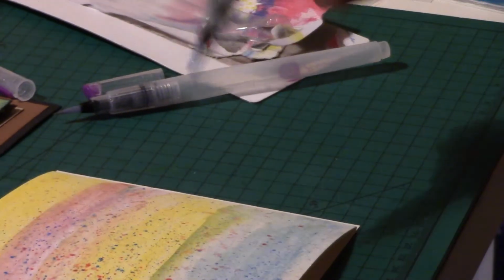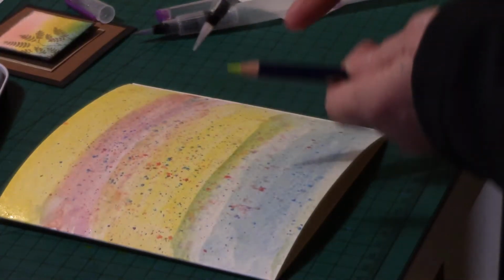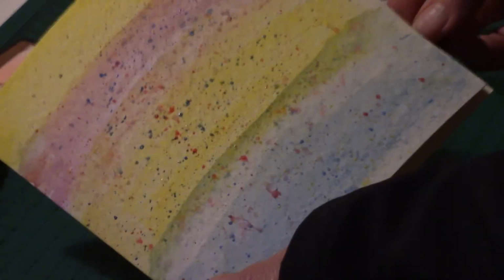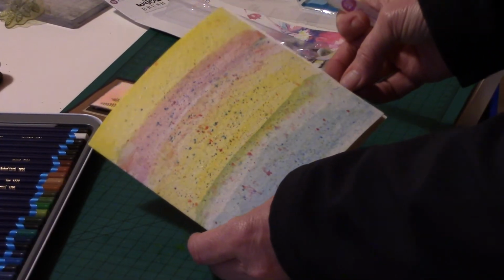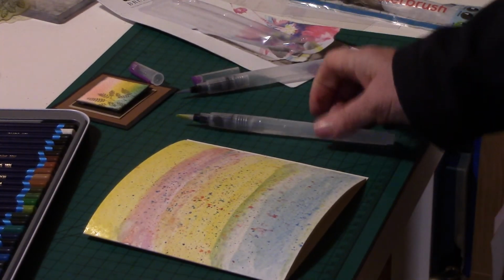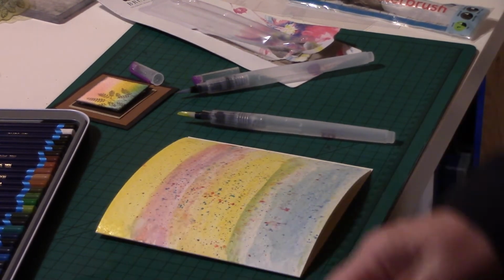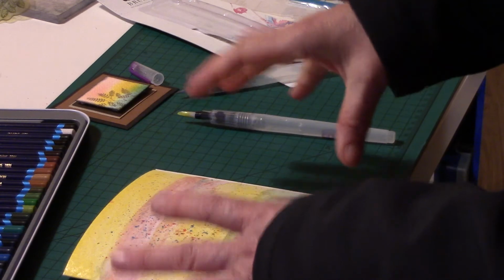Actually, look, isn't that amazing? I'm just literally touching the brush and it's spattering itself. I mean, this is all new to me, guys. I just wanted these Inktense pencils so badly, and already on my first demo with them, I'm so pleased. So that's a lovely background in literally seconds with the Inktense pencils. Now I do plan on making further tutorials demonstrating other techniques with the Inktense pencils, but this is a basic one showing you the intensity of the colour.